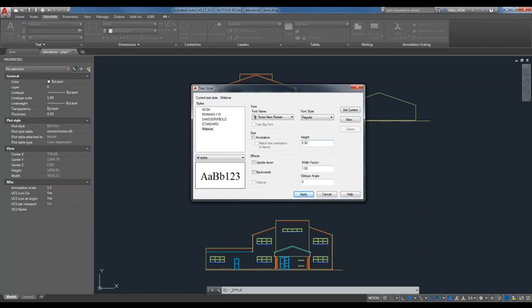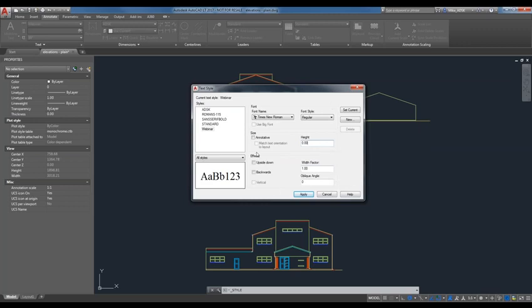If I were to put this at 2, and I go into my dimension styles and try to create a new dimension style, I won't be able to move that from 2. So I suggest leaving it at 0. Just make your life a little bit easier. You're not banging your head against the keyboard later trying to figure out why you can't change the height. I'll try to point this out a little bit later when we're going over dimensions, but just keep that one in mind.